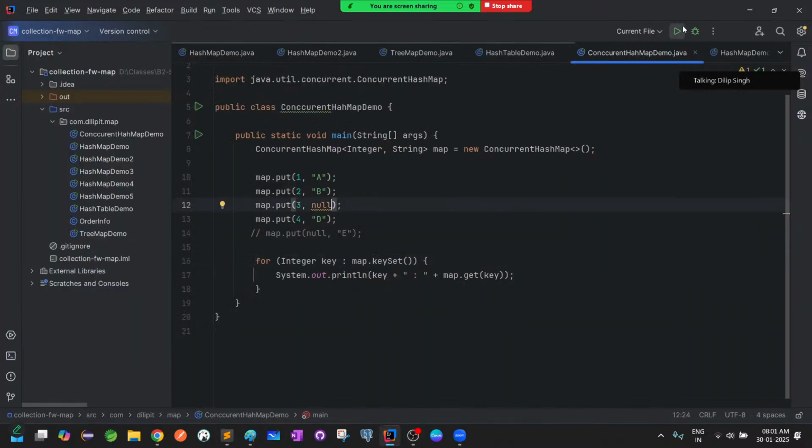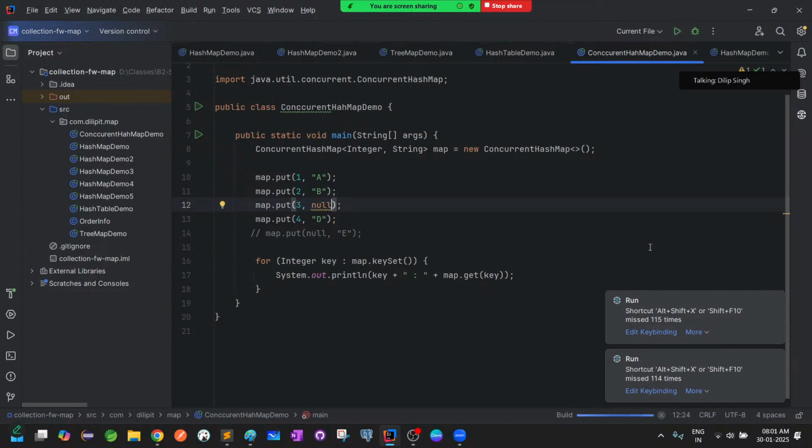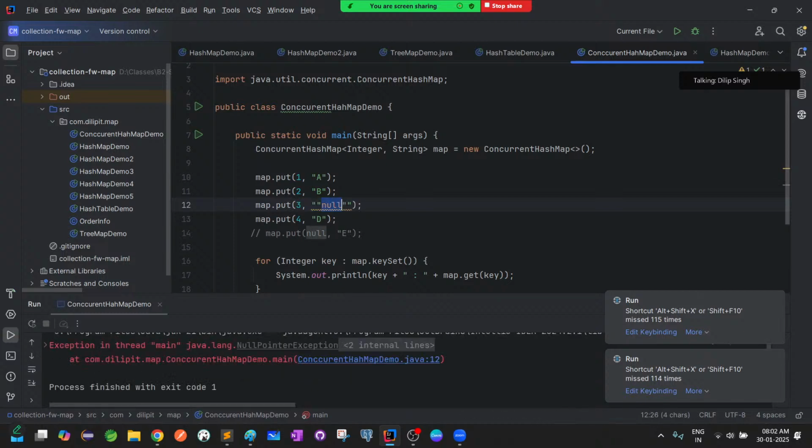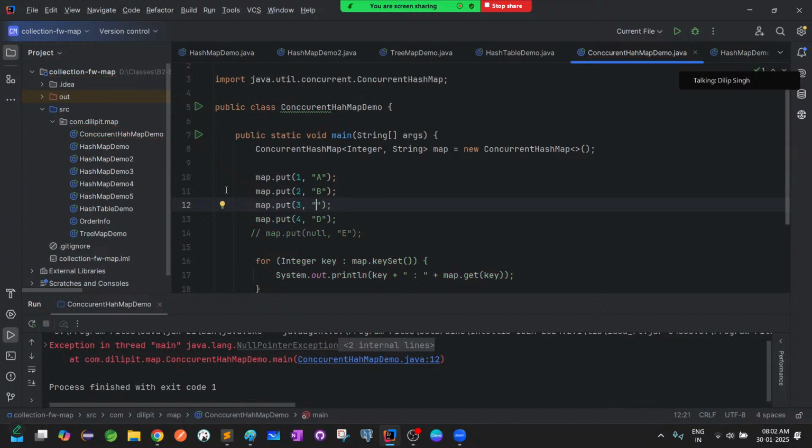Yeah, I think it will not allow null also. See here, is it executing now? Yeah, see here, you got null here also. So that means at the HashMap level only, you can add both keys and values as null, but not in other classes. Please note down all these differences.